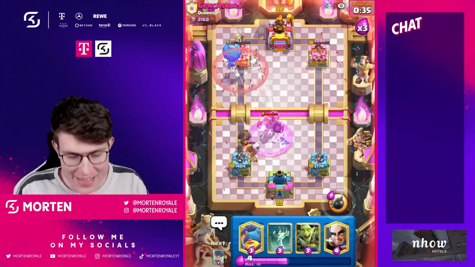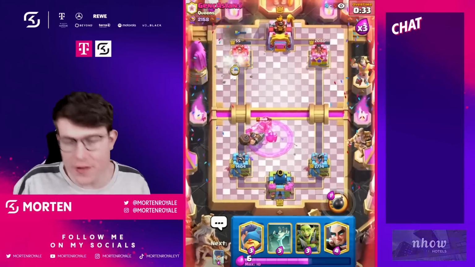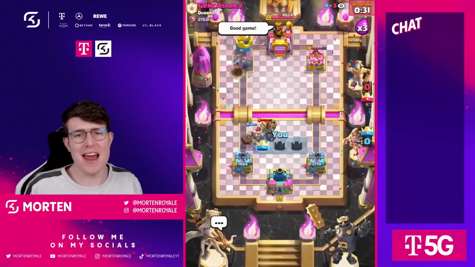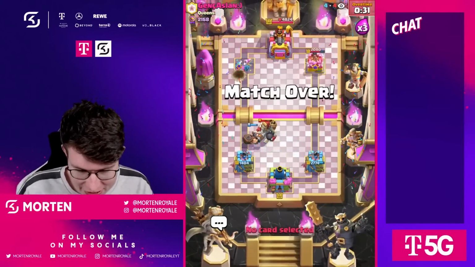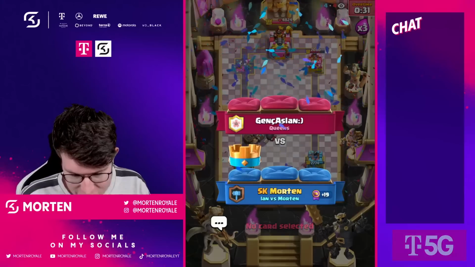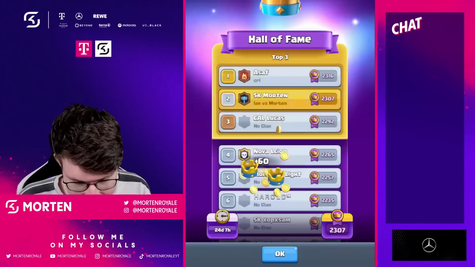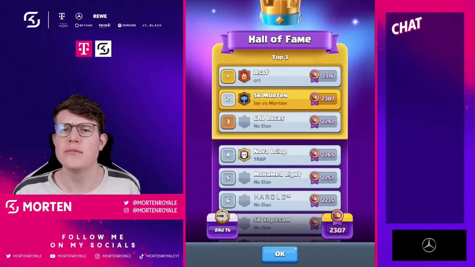GG's, well played. Let's go. We won this one. I think we picked it and we drafted it extremely well. And with this game, we're gonna take a look how high we're currently. We're gonna get plus 19 trophies, which I think won't put us in first position, but we are currently number 2 in the entire world. We need one more game to get number 1.